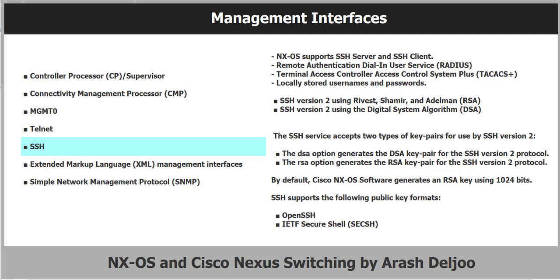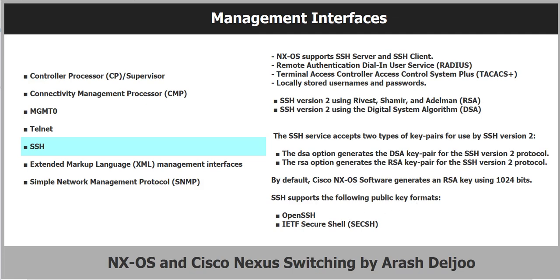SSH supports the following public key formats: OpenSSH and also IETF Secure Shell or SECSH. Maybe you want to know a little more about these terms, but don't forget, here we are reviewing some topics. We don't want to explain the details of, for example, OpenSSH. You should only know that SSH supports these two public key formats.